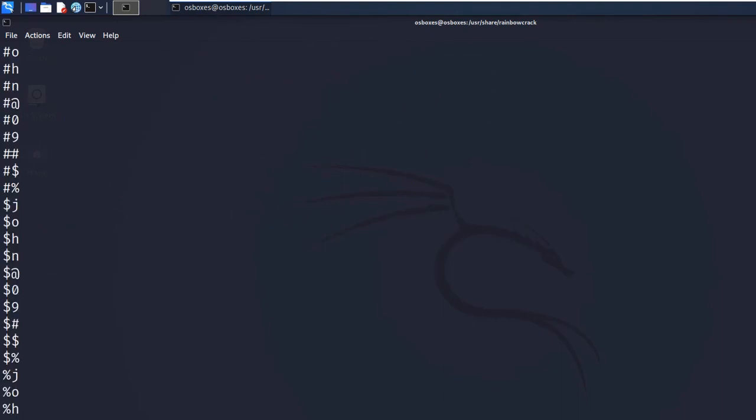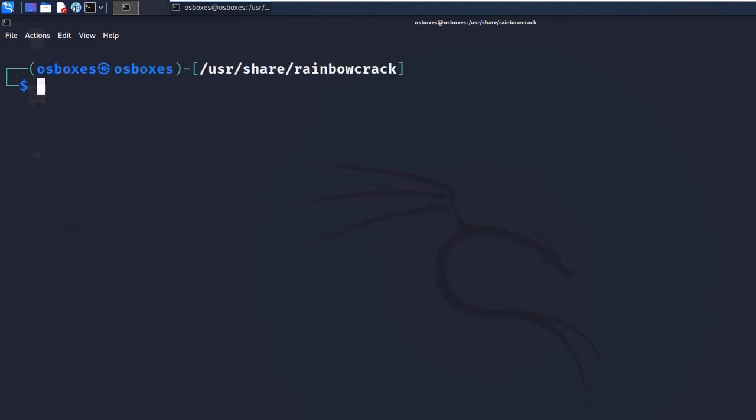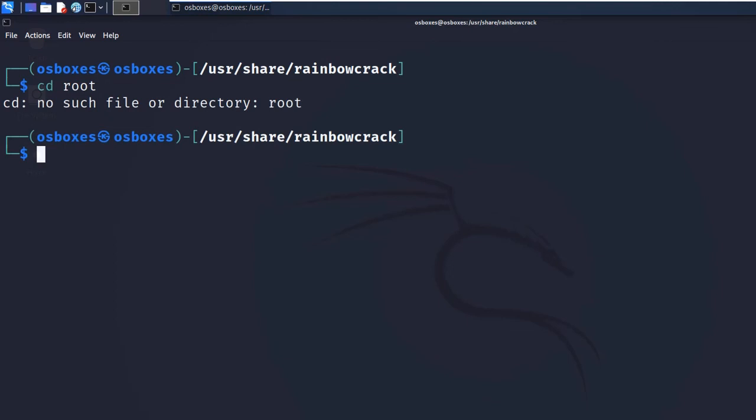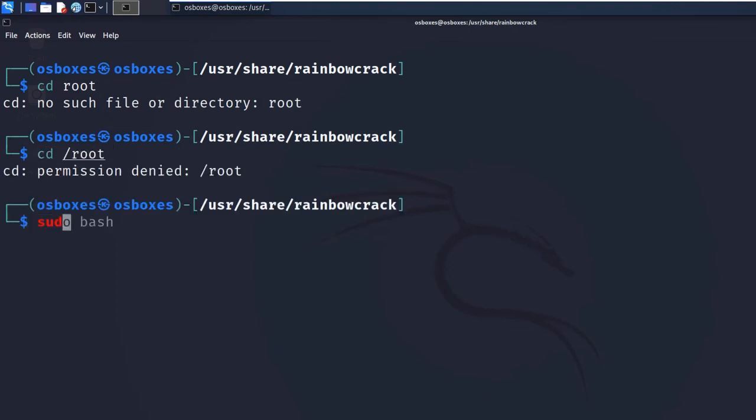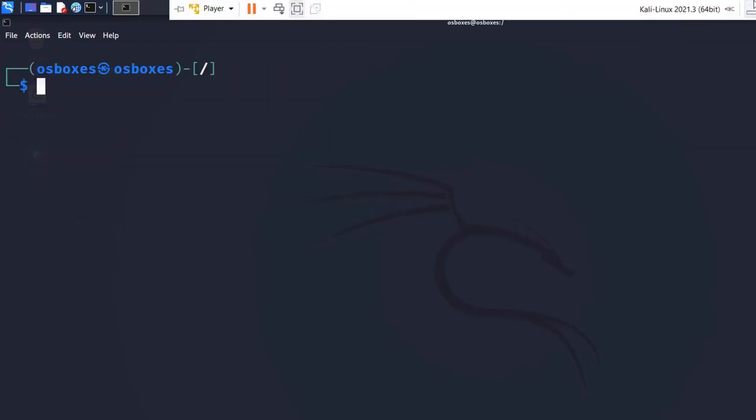So finally we will be seeing how to save this particular password list in a zip file. So I will just go to cd root. Okay guys, let me go to the root file. So let's get clear.